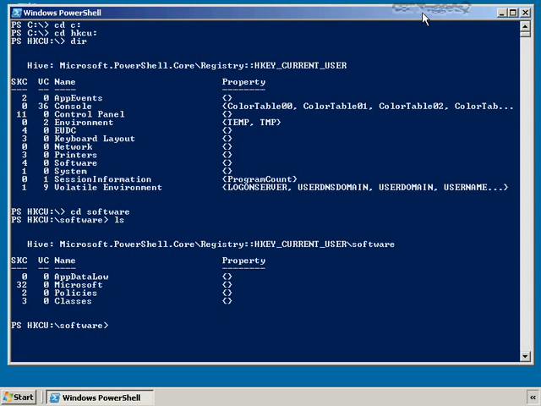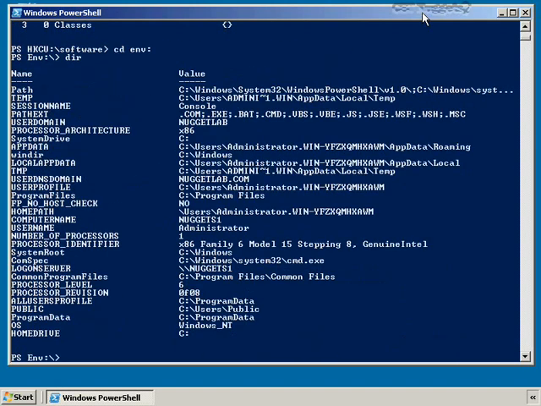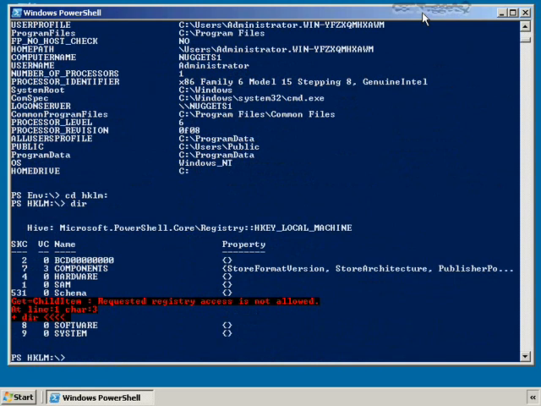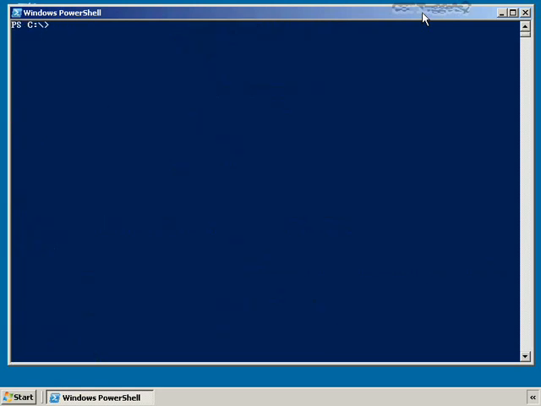Well, as you can see, of course, Windows PowerShell does let you do this. It has the ability to attach to almost any type of storage and make that storage look like a disk drive. I'll change to the env: directory to look at my environment variables. cd hklm: changes to the HKEY_LOCAL_MACHINE drive. This is all accomplished. Let me change back to my C drive before I break something. This is all accomplished by something called a PS drive provider, a PowerShell drive provider.